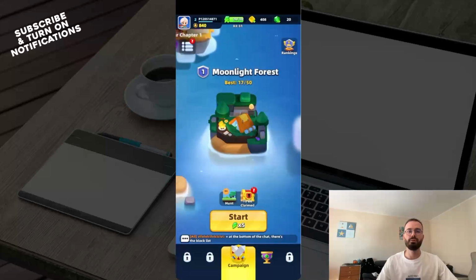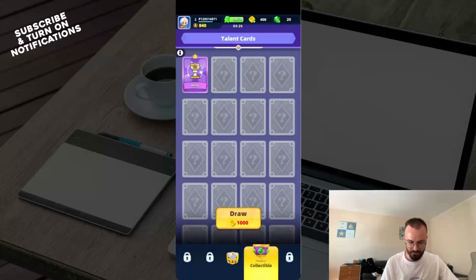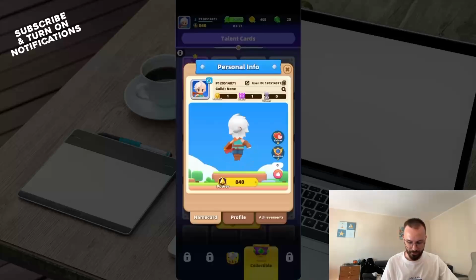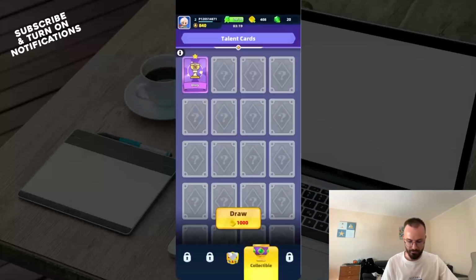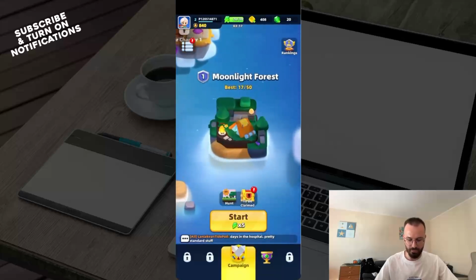So open Archero 2 and go to the characters tab. So here we have your characters, which you can go and see. We have the talent cards and everything where you can see your characters. So for now I have only this one, but you can go and get more, and then you will have more characters. Then select here whose skin you own.